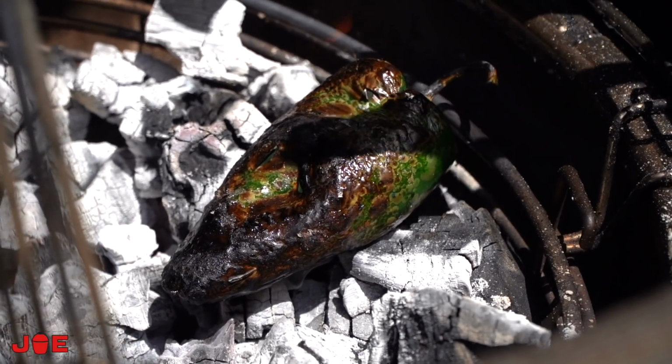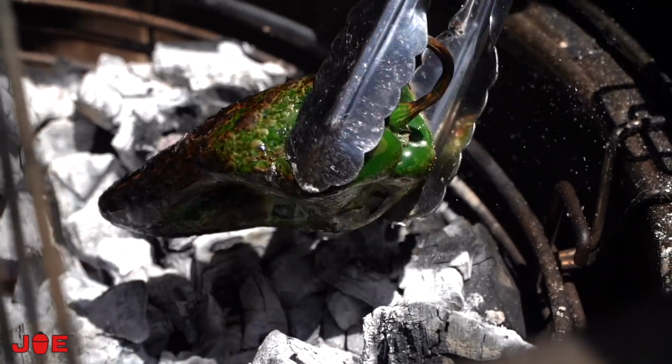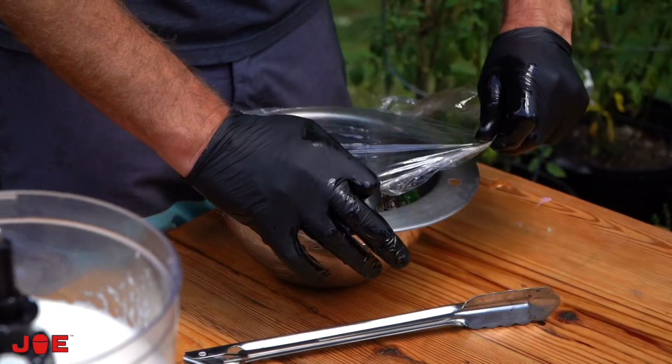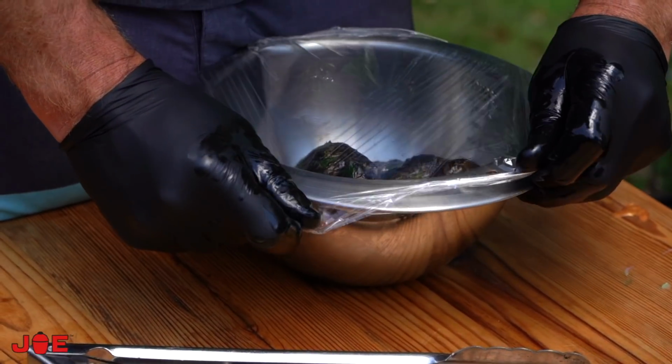But the goal here is to get that beautiful roasted poblano flavor into our ranch, making it a green chili ranch. Because we want to put it a little over the top than just a ranch dip.